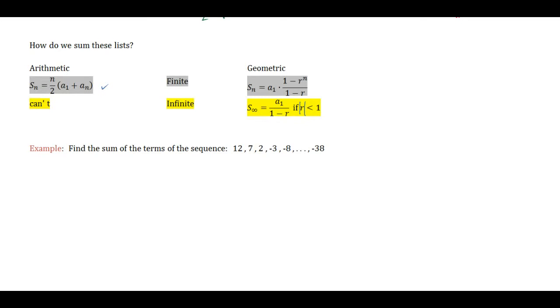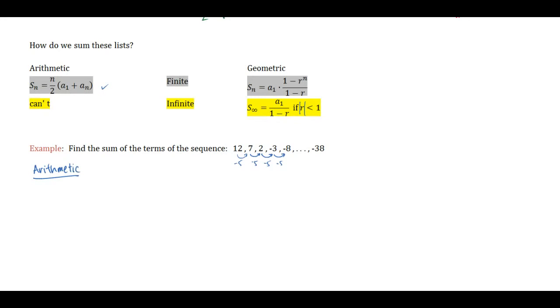So you can see here on this example, I need to decide if it's arithmetic or geometric. So it looks like they subtracted 5. Let's see if they continued that streak. They did. Did they continue? Yes, they did. So it looks like they're definitely subtracting 5. So I'm going to call this an arithmetic sequence. So the good news is I know a formula, right? But right off the bat, I'm going to be in trouble.